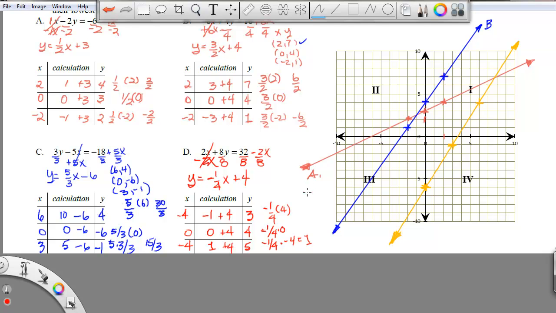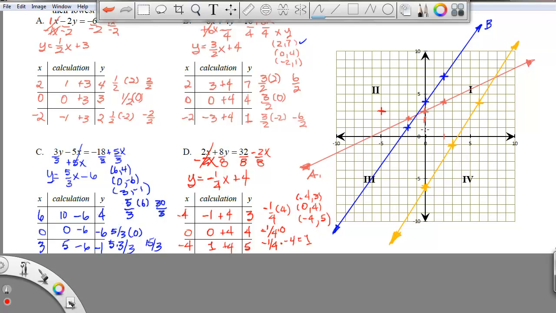So now my ordered pairs, I have a negative 4 and 3. I have 0 and 4. I've got a negative 4 and 5. So let's go ahead and graph this. I've got negative 4 and 3. So that's back this way, isn't it? A negative 1, 2, 3, 4, and a positive 3. So that's that ordered pair there.